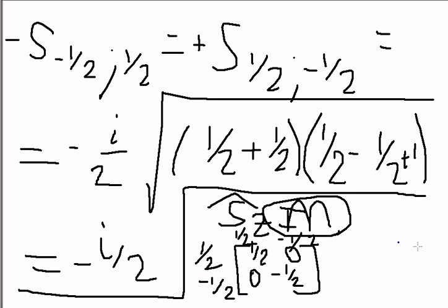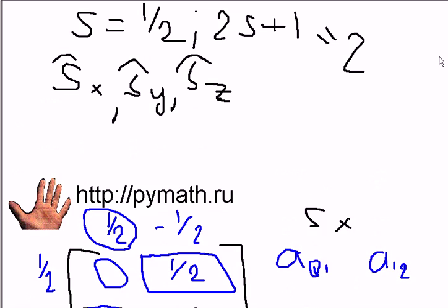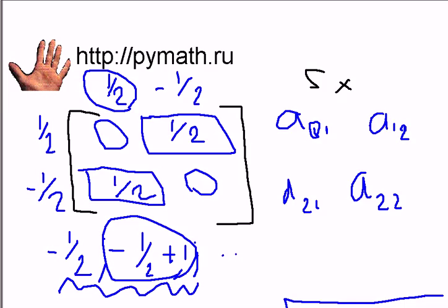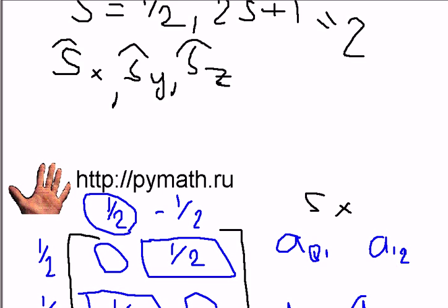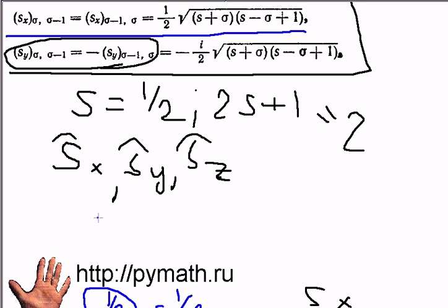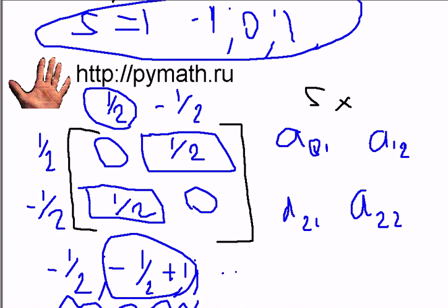And now I want to mention some important things during the realization of this task of building target operators. Because this question isn't so simple from the first point of view, but it's not so difficult. I have shown here only the example for spin one half. But if you take spin equal to one, we can build a three-dimensional matrix, and the projections can vary from minus one to one. But this is a question for maybe another lesson.